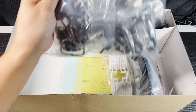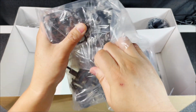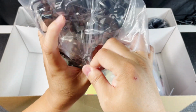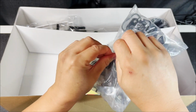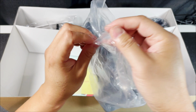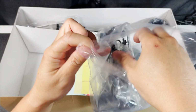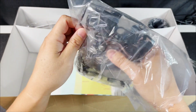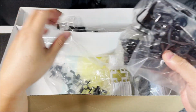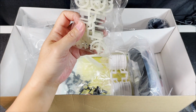Save that. Here's a whole bag of parts, and obviously this is going to be a more challenging kit than something like a TT-02 or the MF-01, which both have, the MF-01 is a rally chassis, and I just finished the TT-02 rally variant.